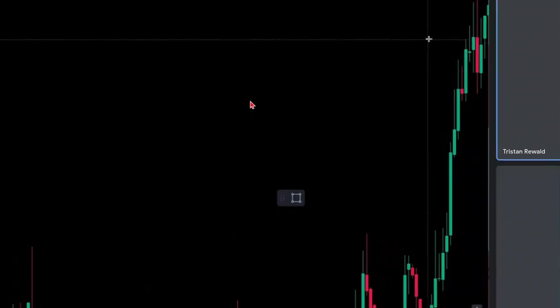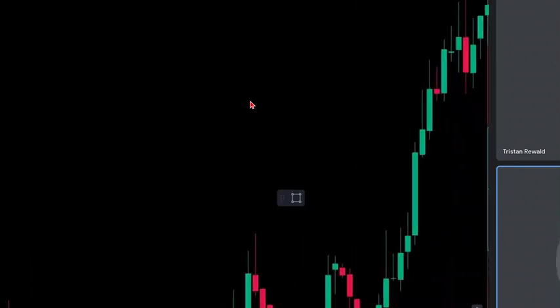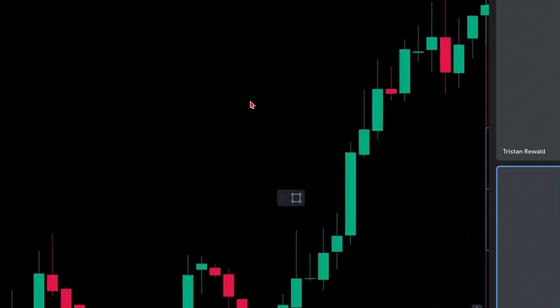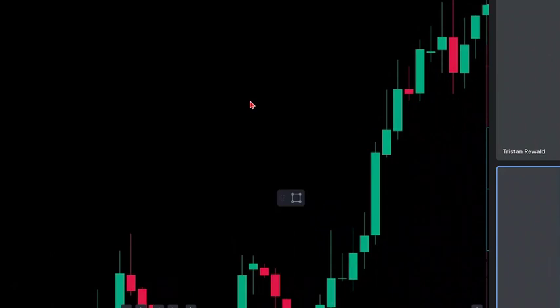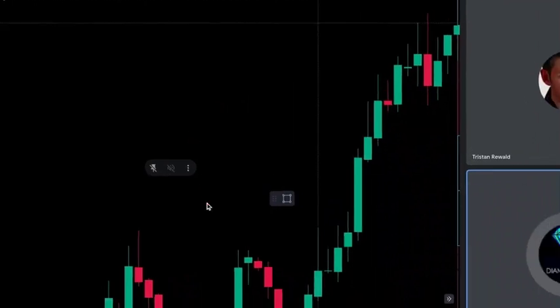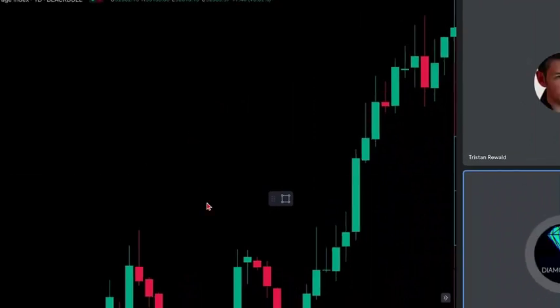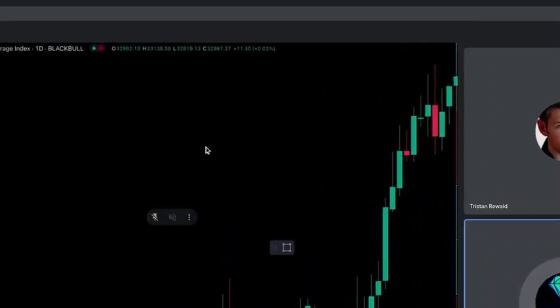You could just scale it at the bottom, scale it to the left a little bit, where we can see more of the candle. Then move it to the right just a little bit. The way I see price action, I have to see it like pencils. When the candles get too thick, I can't really see it. So just scale it a little bit more to the right. Yeah. Now let's go slowly to the left.